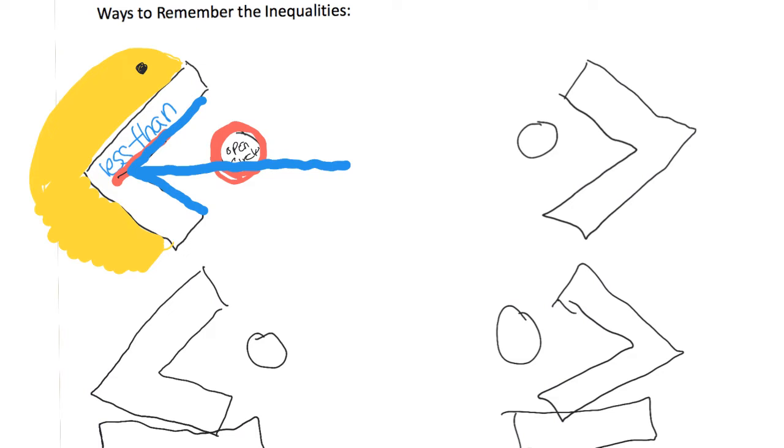Okay, so now let's talk about the greater than symbol, and that's this one. So this is greater than. Okay, this is also an open circle, and you could write that in there. Open circle. Now, the main difference between these two, greater than, means my numbers are bigger, or x is bigger than the numbers. And when I extend this arrow, now instead of going to the left, it goes to the right.